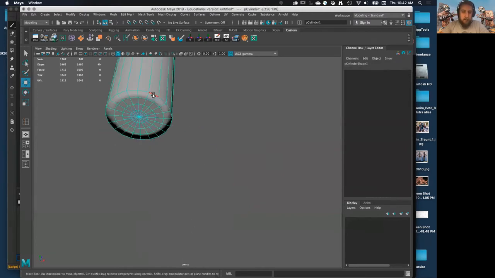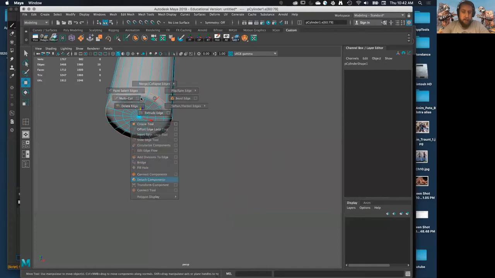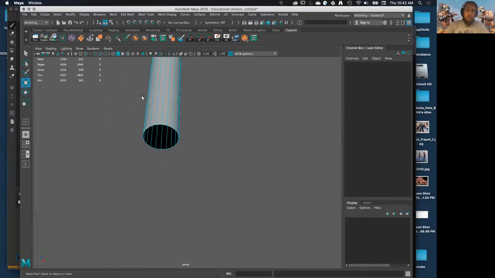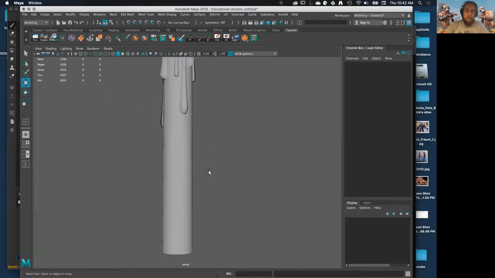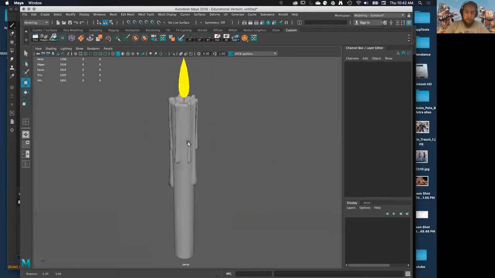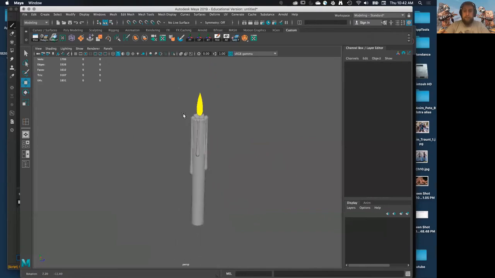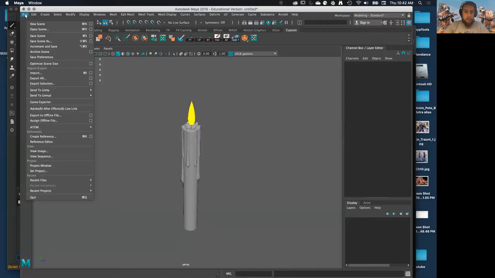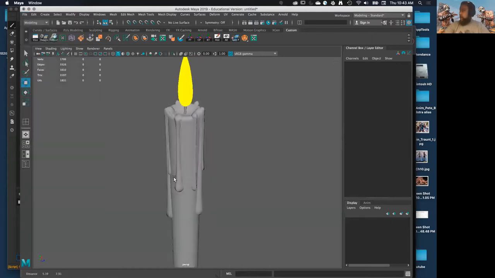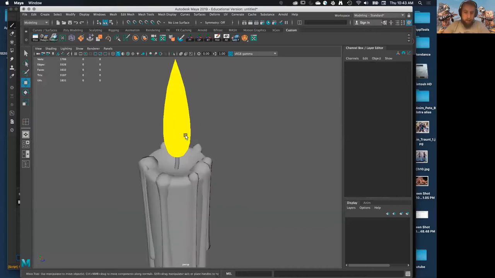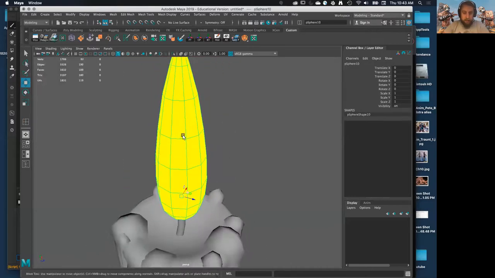Bottom of our candle here, we can get rid of that. You're never probably going to see the bottom of the candle. Get rid of that guy. That saves me from those softening errors down there anyways. Okay. Cool stuff with the candle. Let's save this guy out here. If you guys want to do a flame too, we can do some cool stuff with that actually. Let me see if I can duplicate this and do a cool flame effect. Wouldn't that be nice, right?